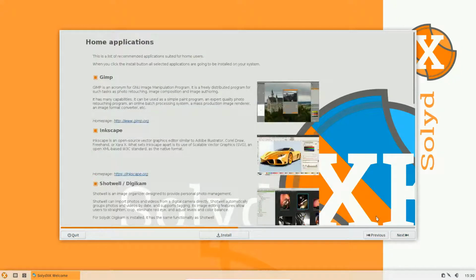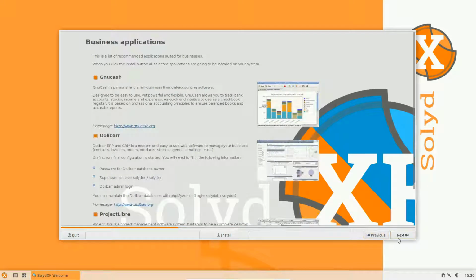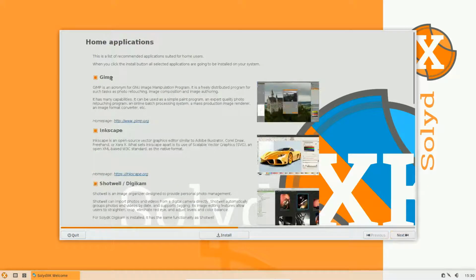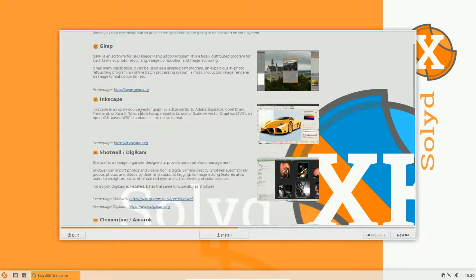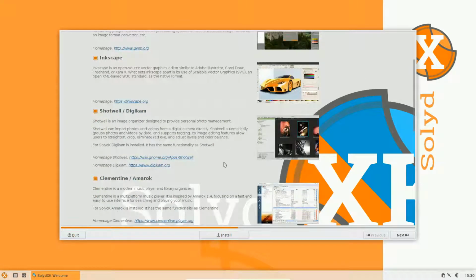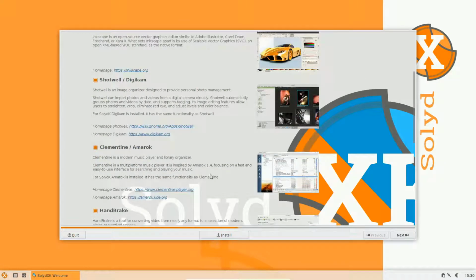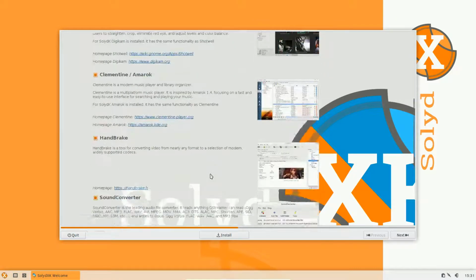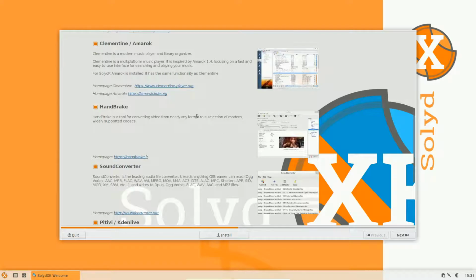We continue again. I see the heading, business applications. Go again. We see home applications. We have GIMP, very powerful, very well respected image manipulation program. Inkscape, open source vector graphics editor, similar to Adobe Illustrator, CorelDRAW, Shotwell, digiKam, Clementine, which is probably my favorite media player in Linux, and the Linux platform, HandBrake, multi-platform video encoding, format changing software, fantastic.